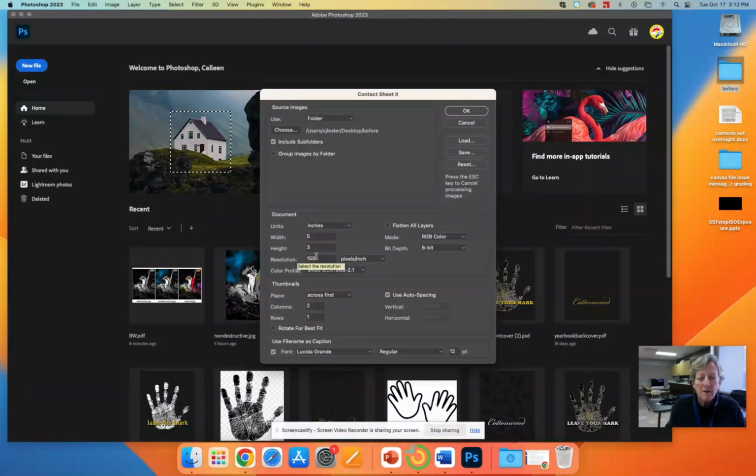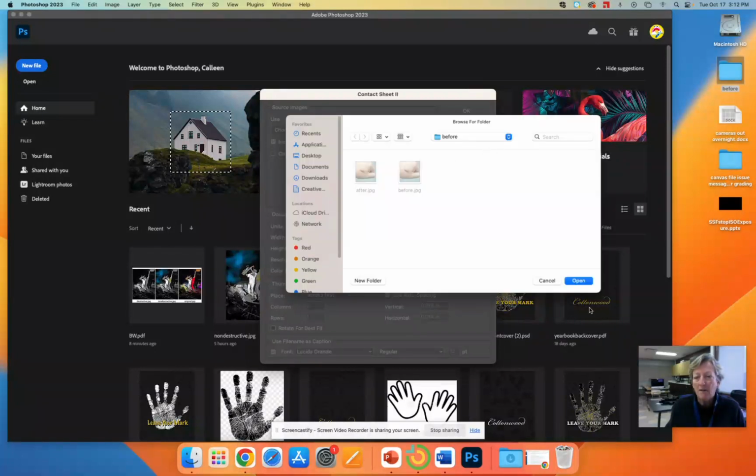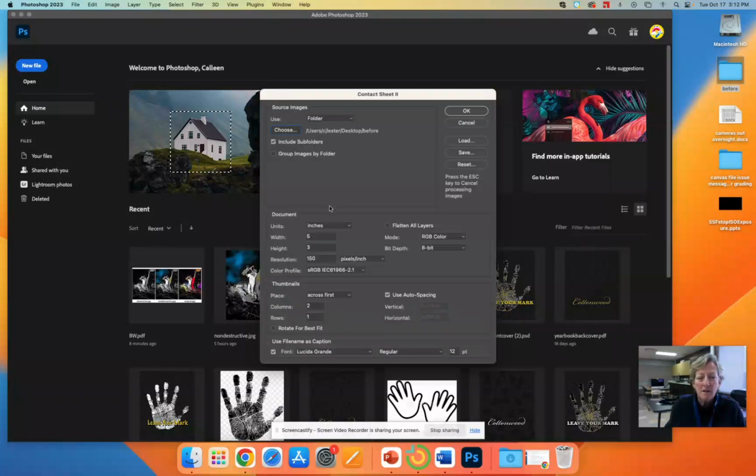This is going to be 5 by 3 by 150. This is all set up. I do need to pick the folder that I want to use here, and I've got the before folder picked. 5 by 3 by 150, 2 columns, 1 row. Use file names. Do not flatten all the layers because we need to work on a picture.